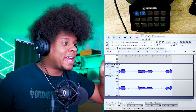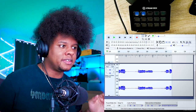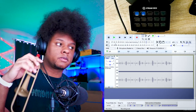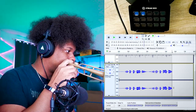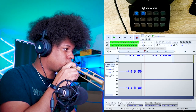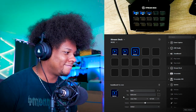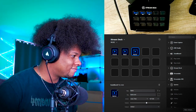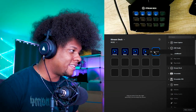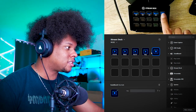The cool thing with Audacity is that we already have the drums as a reference, so we can double sounds, do harmony and stuff like that, and export it all together before we even hit the Stream Deck. I'm going to delete that bass part, then add my kazoo. And a cool thing here is that you can add a button to stop all audio. So if I'm playing any of those loops and I want to stop, I just press stop.